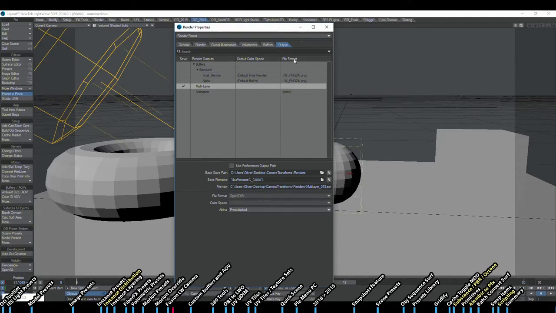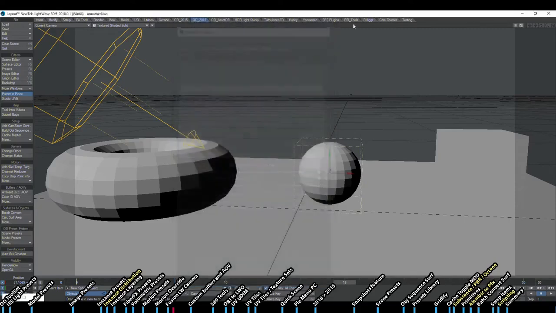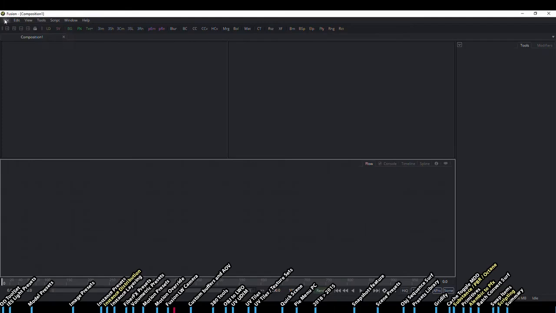It's very, very beneficial. One of the benefits is if you render out the sequence, which I have done, and I don't want to bore you by watching it render, then you go into Fusion and we can load this sequence.